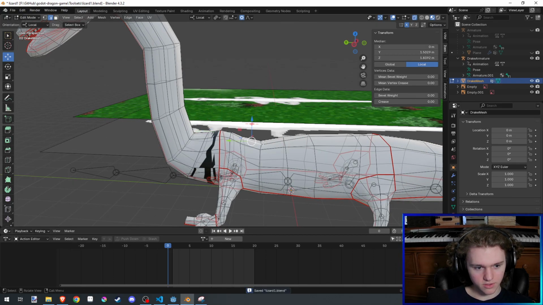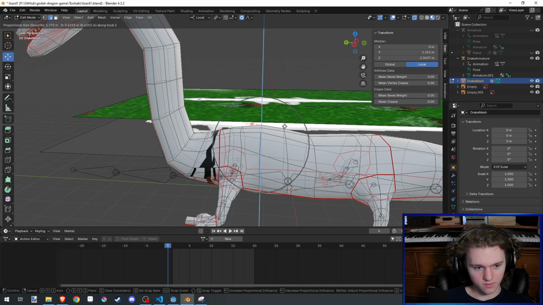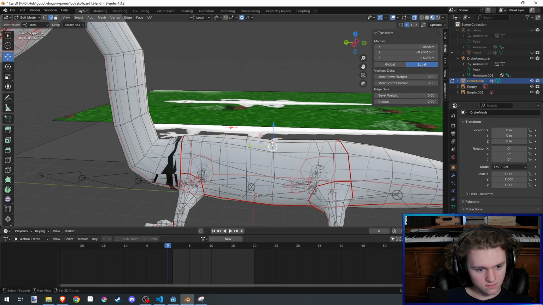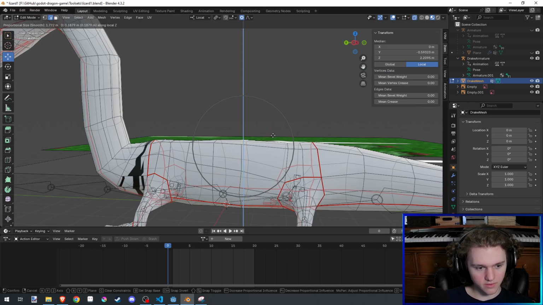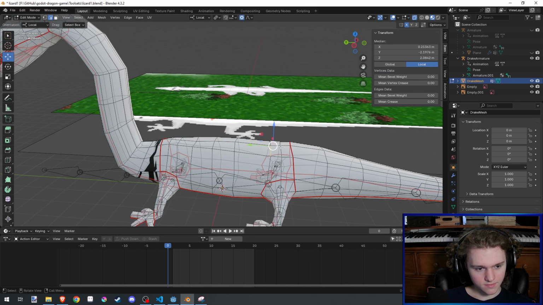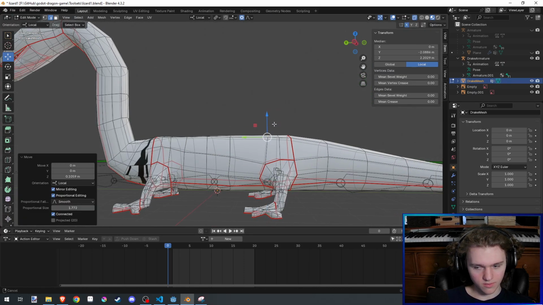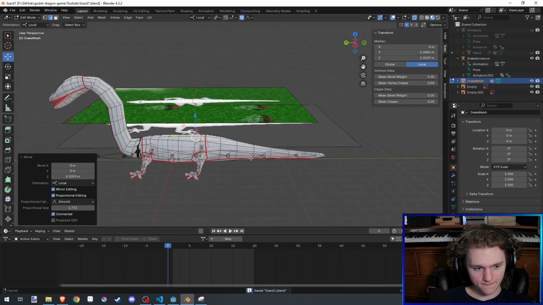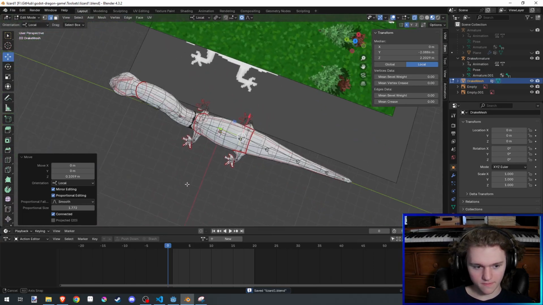And then just do some basic modeling for the body. And I really want to stress, this does not have to look perfect. Otherwise, I'm gonna actually spend hours doing this. Maybe I'll try and get it pretty perfect now. I don't know. We'll see. Can't say that for certain.